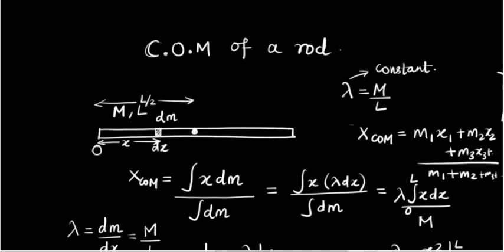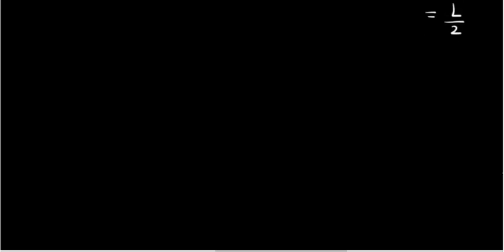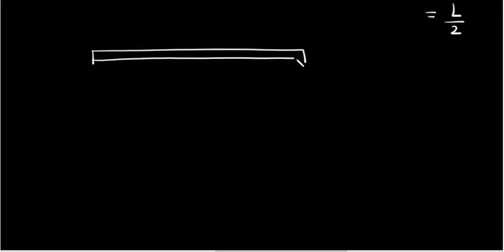Okay, so now let's look at the non-uniform distribution of mass. Suppose lambda is not constant, like this. Suppose we have a rod here, and let's say the rod's length is L basically, and the mass per unit length is not constant. Maybe the mass is more concentrated at this end.